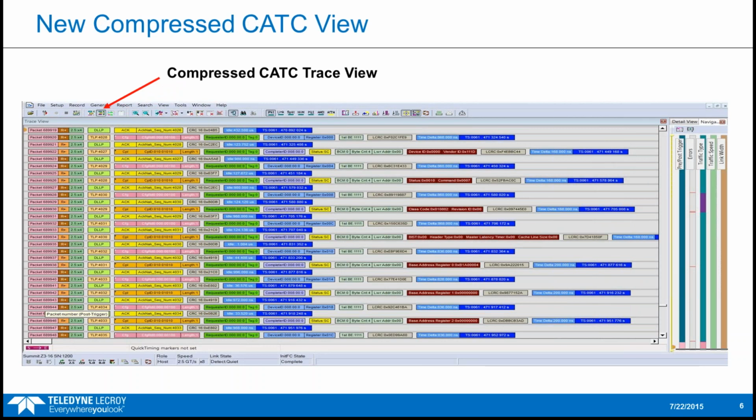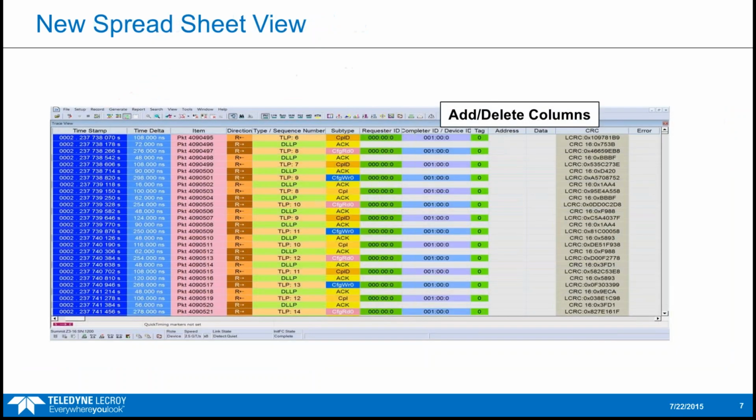However, over the last few years, customers who have come from the storage sector have really wanted to see things more in a spreadsheet view. So what we've done is we've created yet another view alongside the CATC view that allows things to be listed in columns, or spreadsheet view as it's commonly called. And we've offered our coloring capability there. So instead of looking at things vertically listed, we can now look at things here in this columnized view.